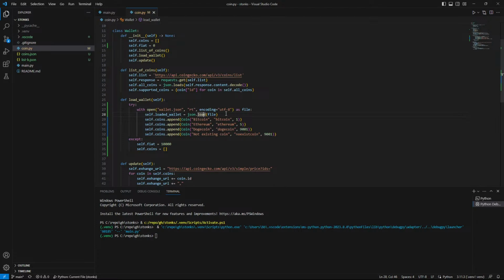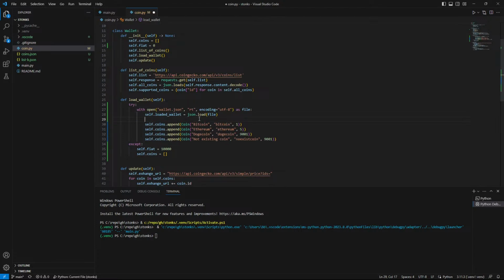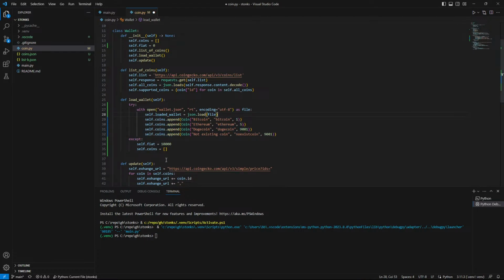So with the loaded wallet, if our wallet is correct, we can have some fun here, but yeah, currently we don't have any normal coin in the JSON, so we add, it wasn't in the task list, we add a save wallet function or method. But since we are in a wallet, we can just change it to load and save.